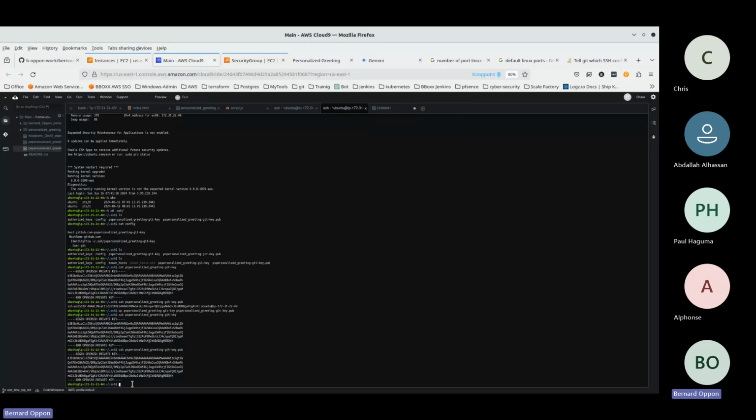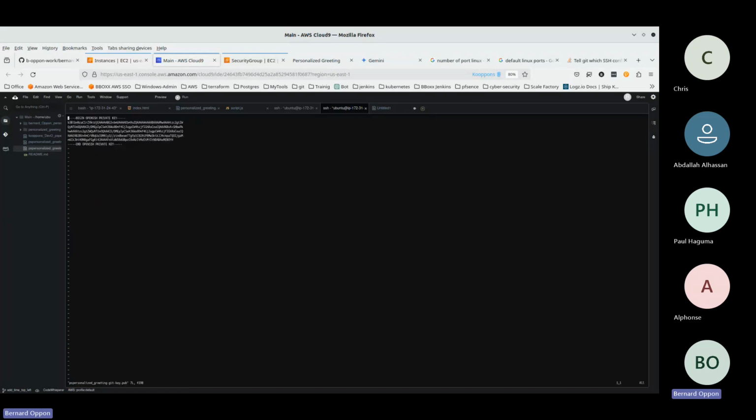So what I'll do is I will vim. It's good that I copied. This mistake I did, don't do that. Vim the public key. I want to put the public key back. This is not what is meant to be in this file. It's this. Good that I copied it.